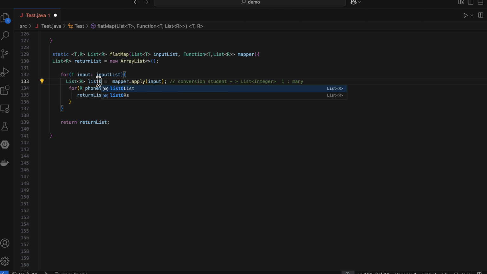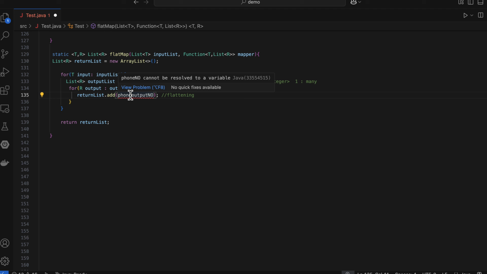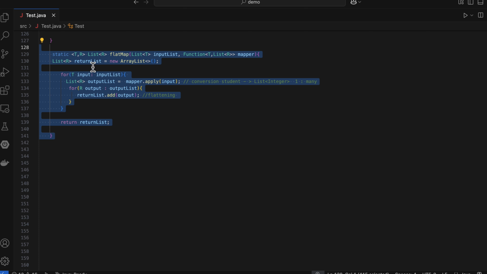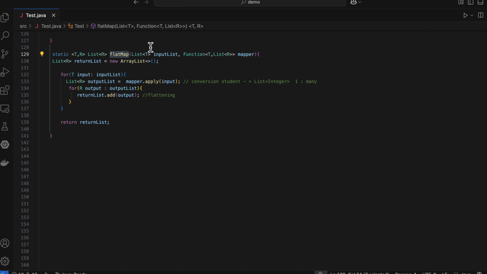Okay, or I can say it's going to give you an output list. And this is the output list right now. You'll iterate over it, find your output, and pass that output to the return list. And this is the generic version of your Flatmap method that will work for any type of input and any type of mapper.